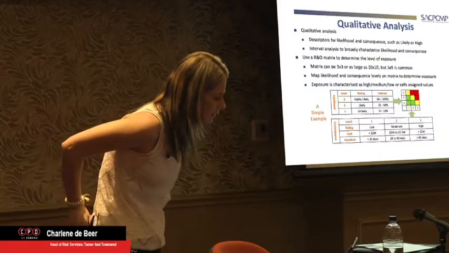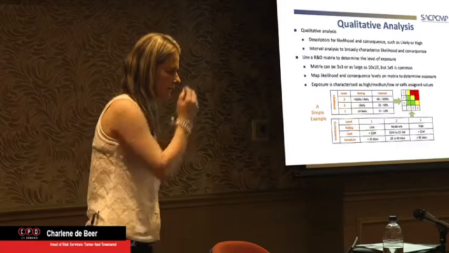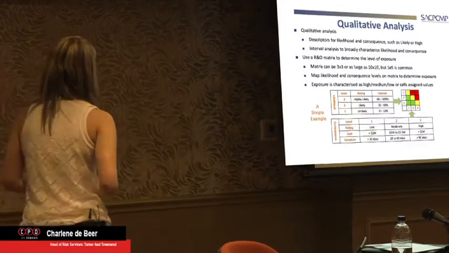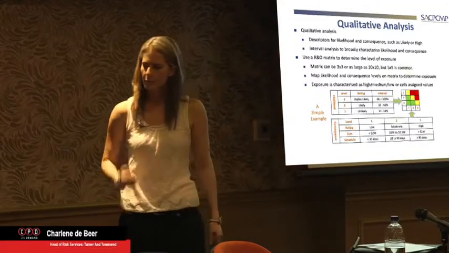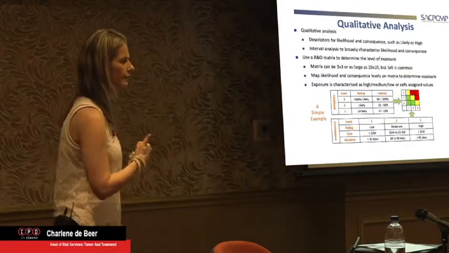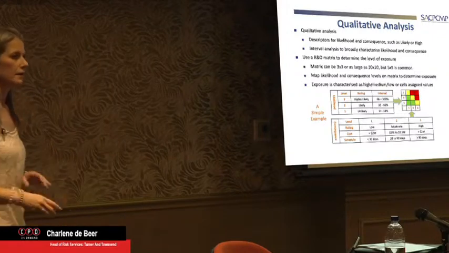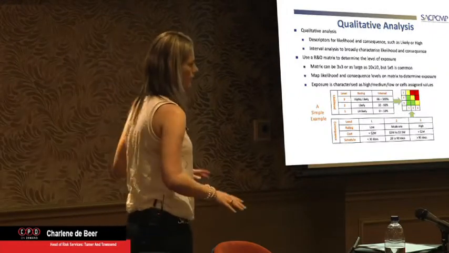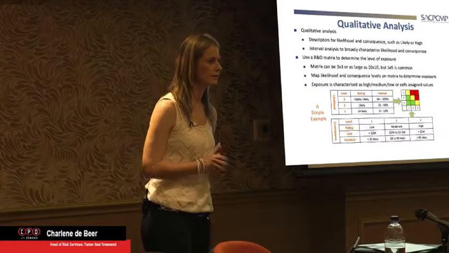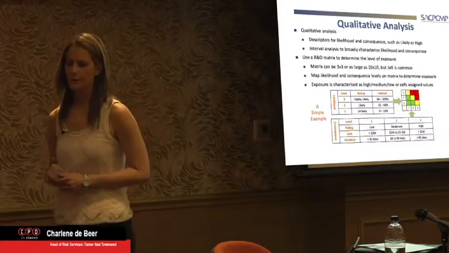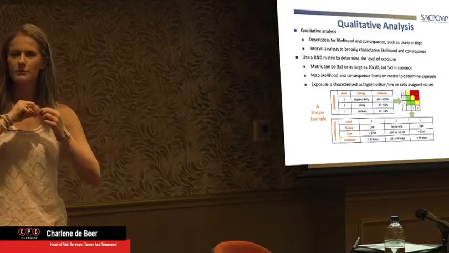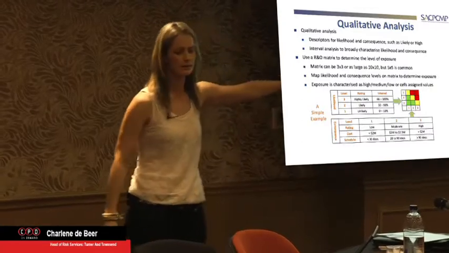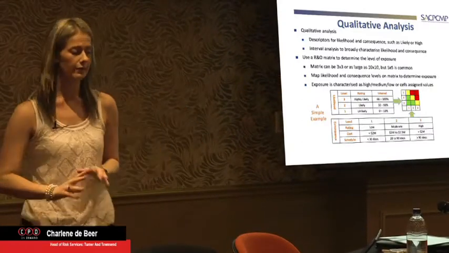Then, when we do qualitative, we need to have what they call a risk matrix. So actually the right-hand little block with all the colors, that's the risk matrix in itself. But what feeds into that is a likelihood table and a consequence table. Now there are no hard and fast rules around what your likelihood table should look like, or your consequence one, or what your risk matrix should look like. So this is a 3x3 risk matrix. You can have a 3x5, 5x5, even a 5x7.